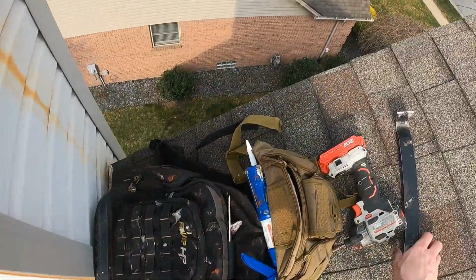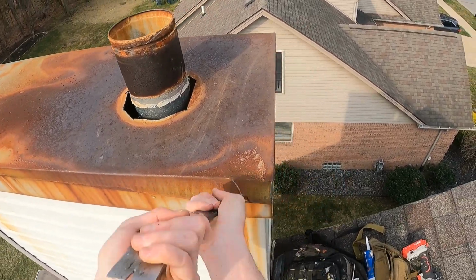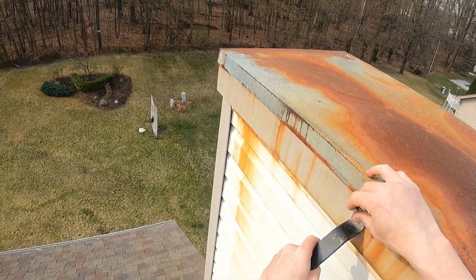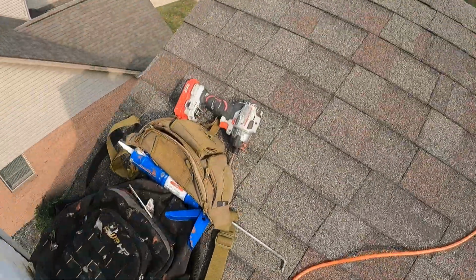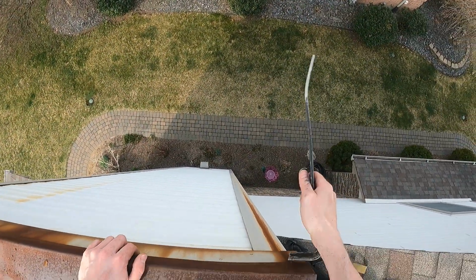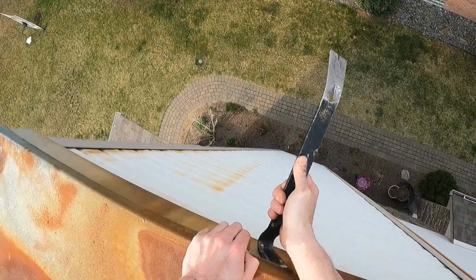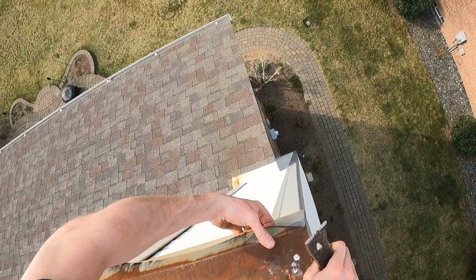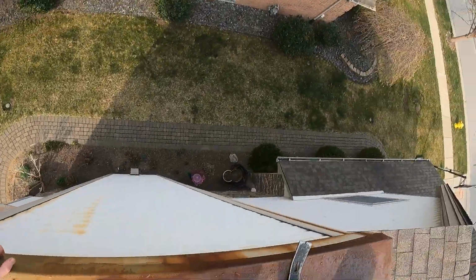And once the pipe is free from the chase cover, you can start removing the nails on the side skirt that are holding the chase cover on. And now with all the nails removed, you can simply lift the chase cover off of the chimney.